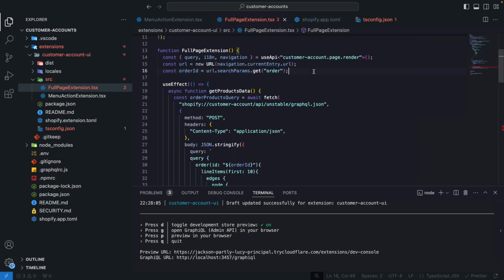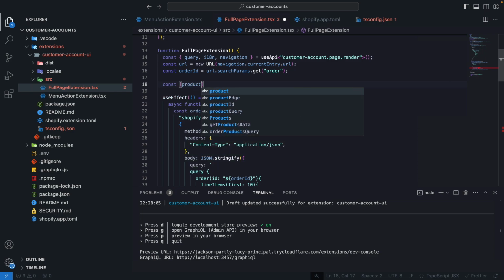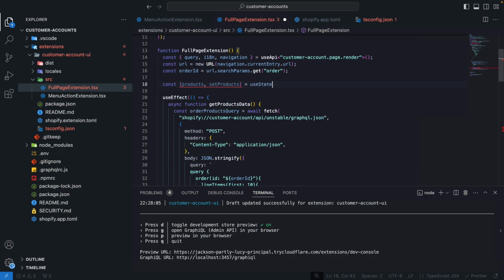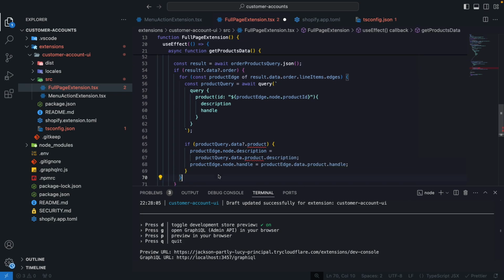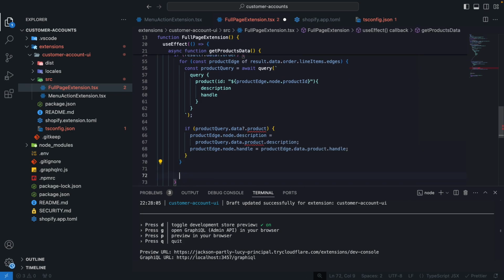But for now, let's create a state here, products, and use a state. And this will start as an empty object. We will give this a type in a moment. So then, after this for loop, I will do set products. This will be equal to result.data.order.line items.edges.